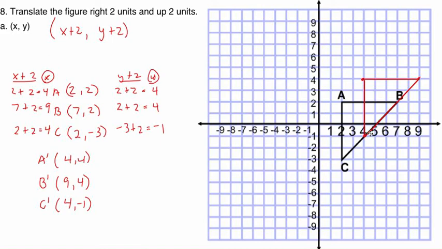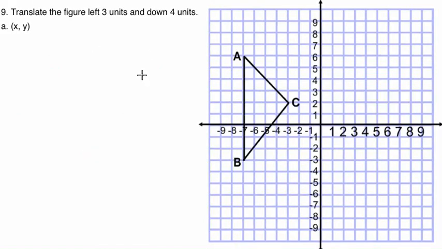All right, let's do one more. All right, this time we'll just move them like it says. So I'm going to go left 3 and down 4. So left 3, 1, 2, 3, down 4, 1, 2, 3, 4. There's my A prime. Okay, B, left 3, down 4. There's my B prime. And C, left 3, down 4. There's your C prime. Can you connect? And you got it. So practice makes perfect, that old saying. You have to practice to get where you can master these.